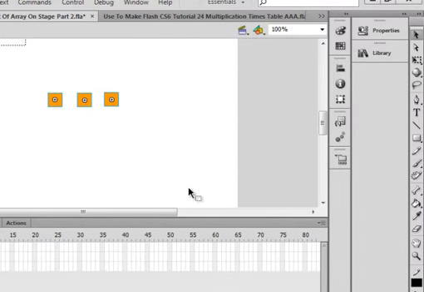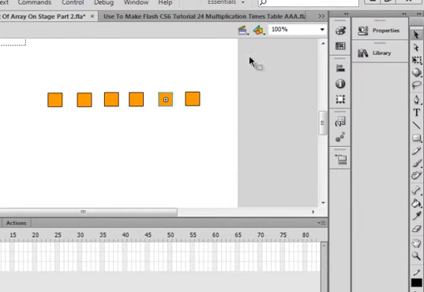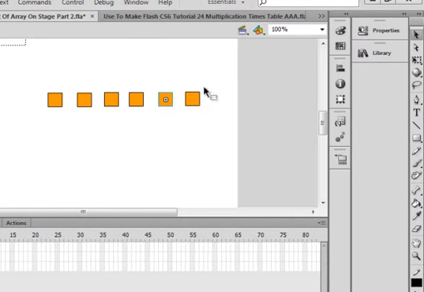Right click, paste in place, and drag them over. Click on this one, open the properties panel. This should be times4. This one should be times5. And naturally, this one should be times6.